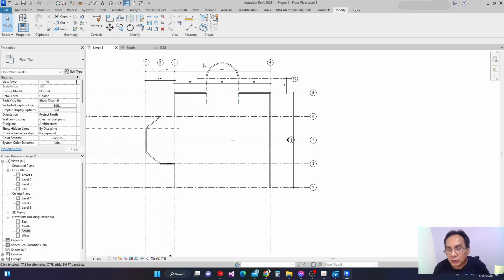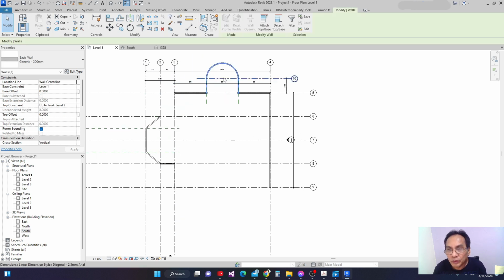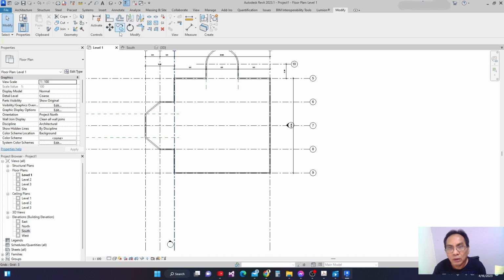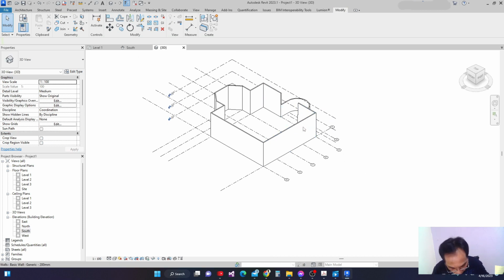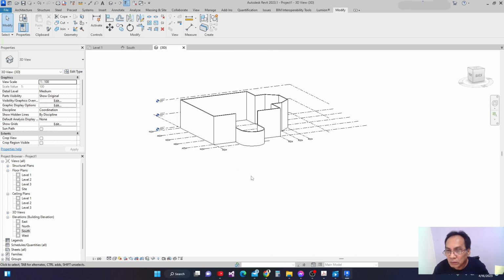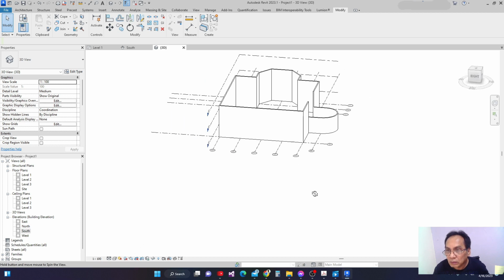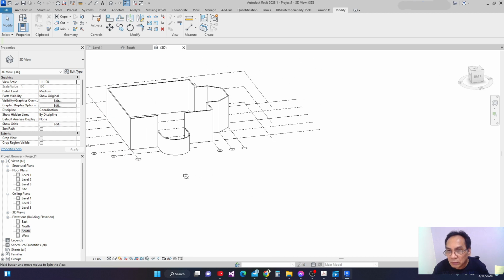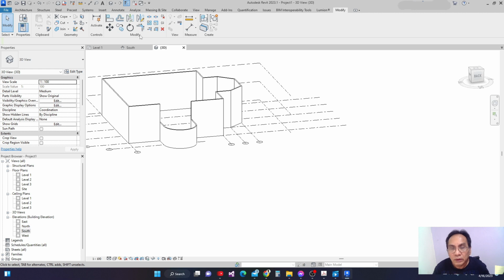This wall I wanted to go only up to the 2nd level, not the 3rd level, and then go to 3D, and this is our work. So at the 2nd floor, we're going to create another wall there.